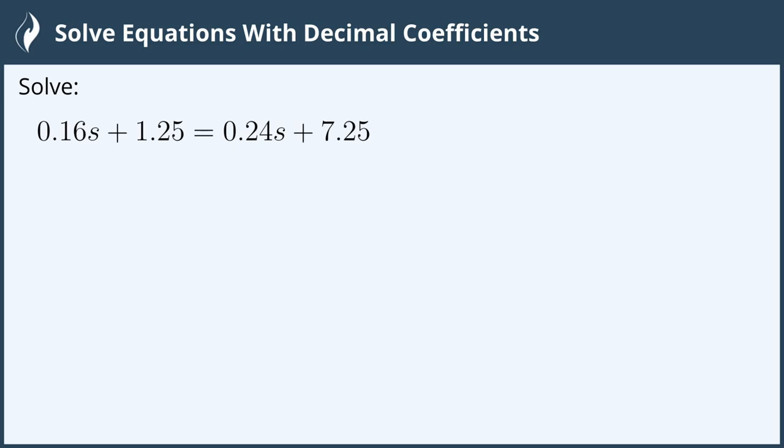Hi everyone! In this video, we will solve equations with decimal coefficients. Here we have an equation with lots of decimals. Decimals can sometimes get kind of messy, so there's a trick to getting rid of all of the decimals in any equation. The trick is to count all of the decimal places.